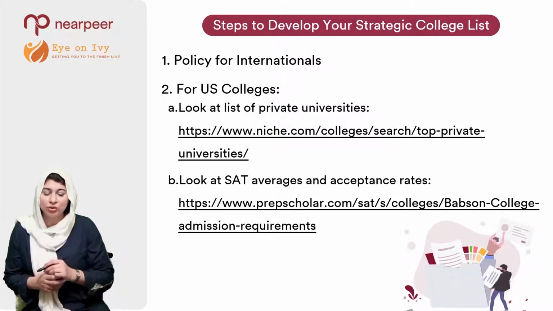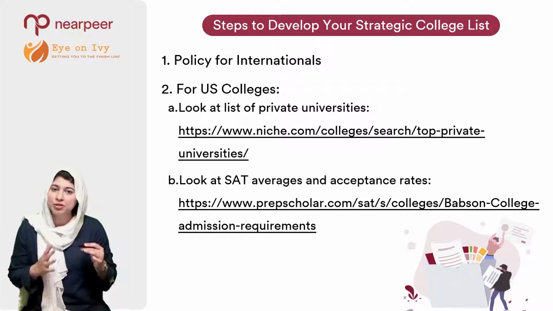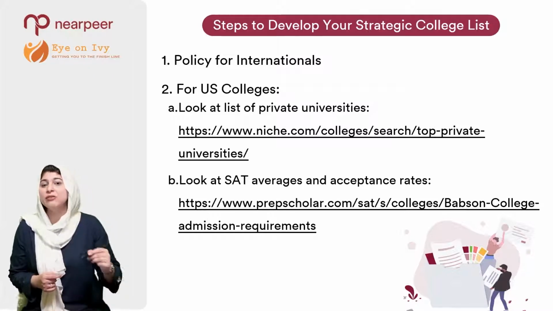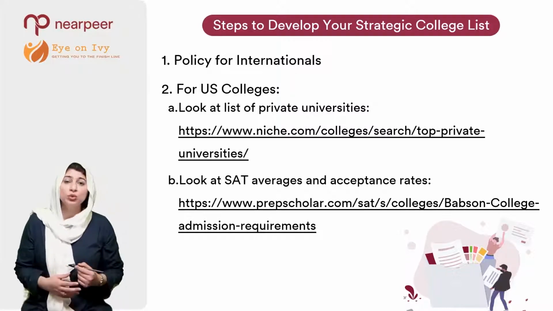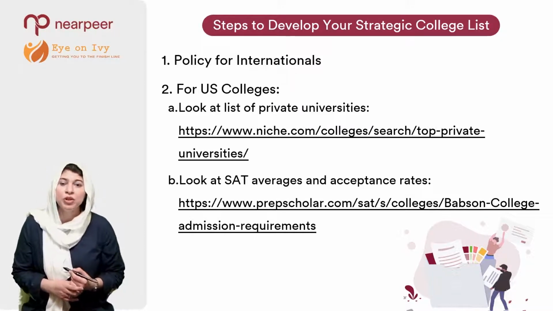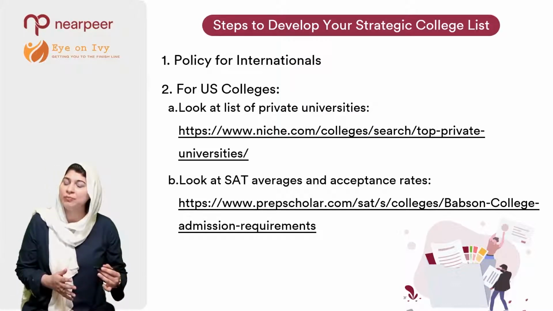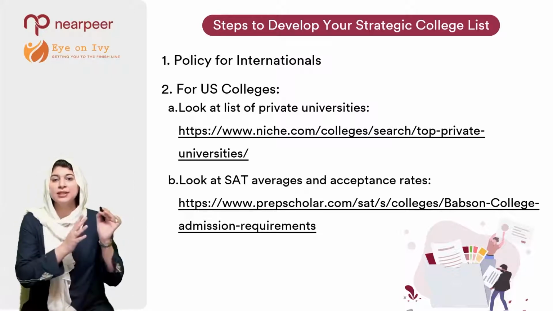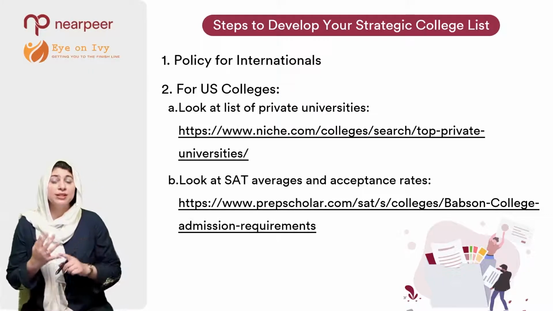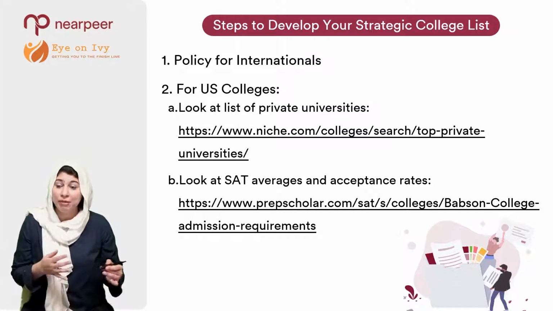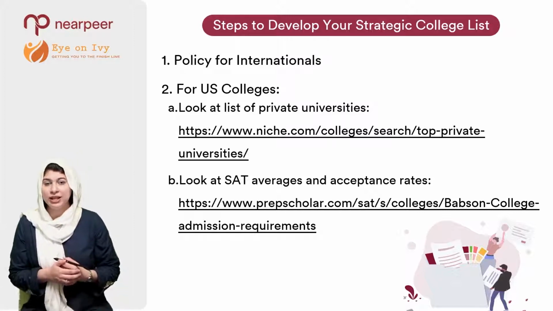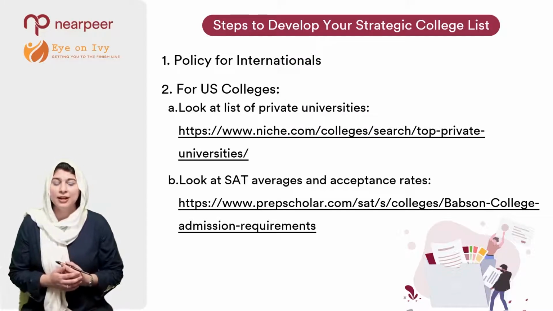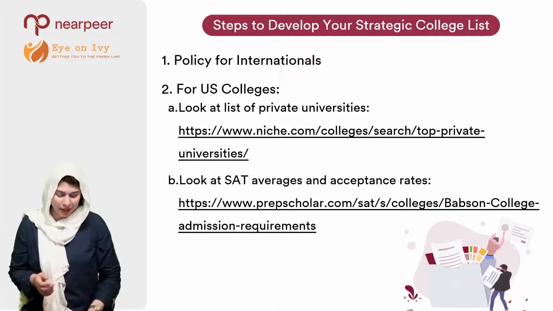You should look at the SAT scores and the acceptance rates. And prepscholar.com, it's a website which will give you detailed information for each and every university you're thinking about, whether it is Duke, whether it is Vanderbilt, whether it is Emory. You will find not only the SAT averages, they'll give you the percentile range for the 25th percentile for SAT, the 75th percentile for SAT. They will give you the acceptance rates. They will give you the average GPA. By the way, you should convert your O and A level grades into a GPA so you know where you stand compared to others who are applying, and also factor that in as well.